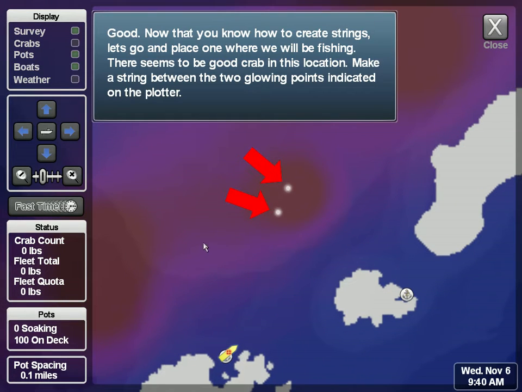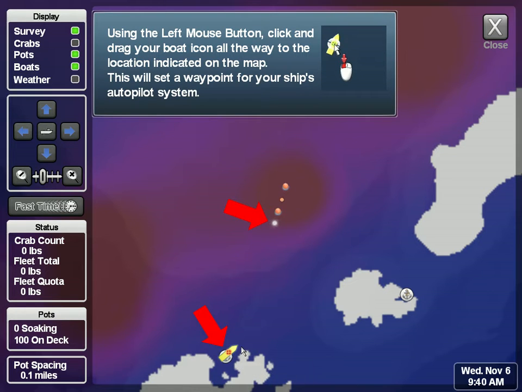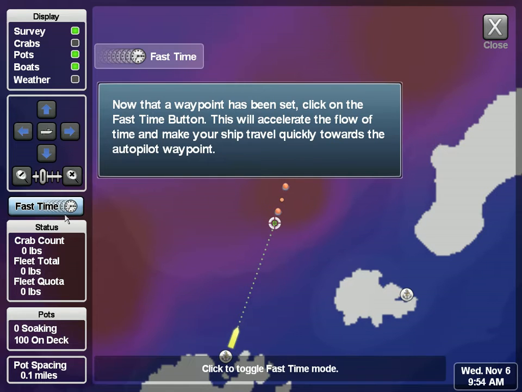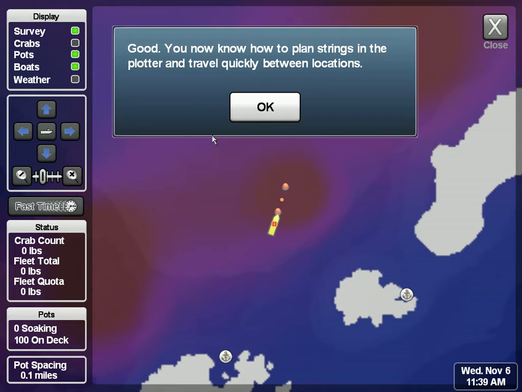Now that you know how to create strings, let's go and place one where we'll be fishing. There seems to be good crab here. Now that you know where you'll be dropping your gear, you need to get in position so you can start fishing. Using the left mouse button, click and drag your boat icon all the way to the location indicated on the map. Now that a waypoint has been set, click. You now know how to plan.